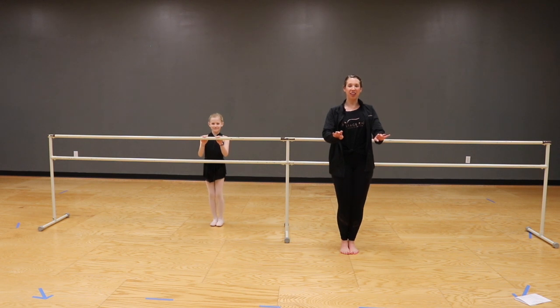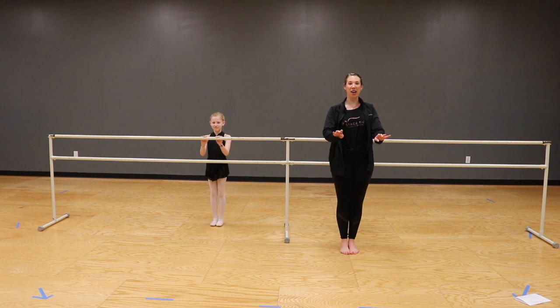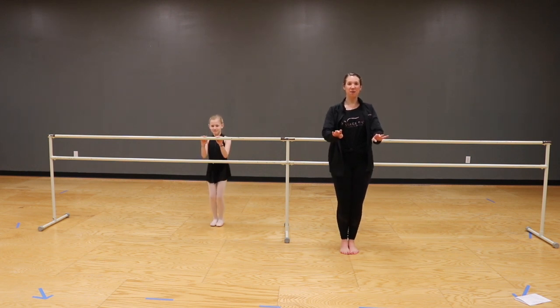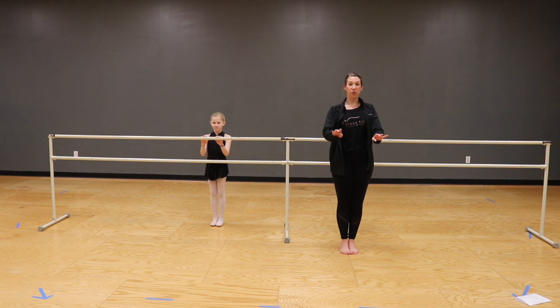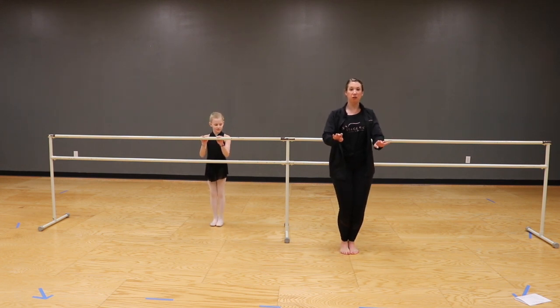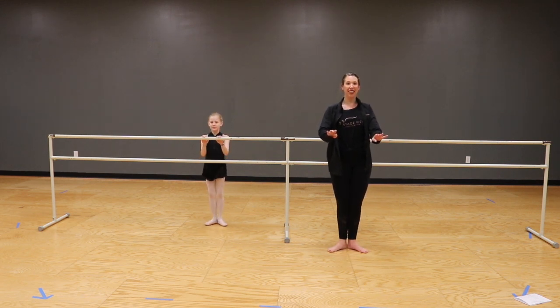Plie, lengthening out the front of our bodies. 3. And 4. Good, and we're gonna add an elevate here, so nice straight knees. Watch those ankles. We don't want them turning in or turning out too much or gripping the floor. Plie. And first position. Here we go again.